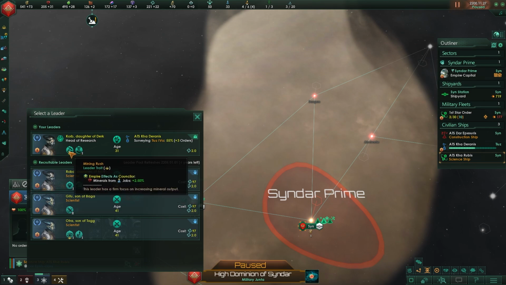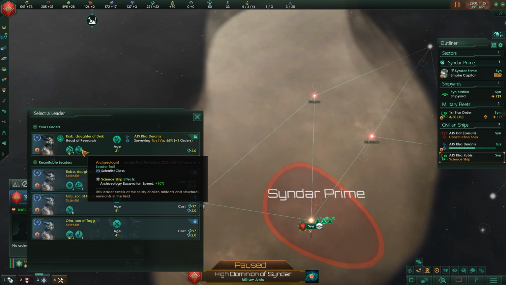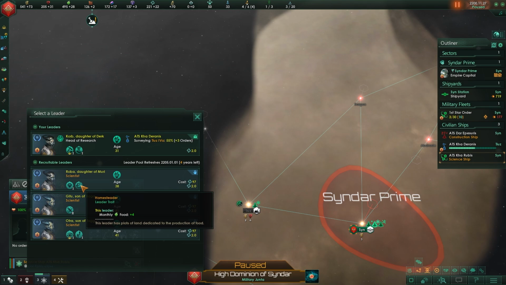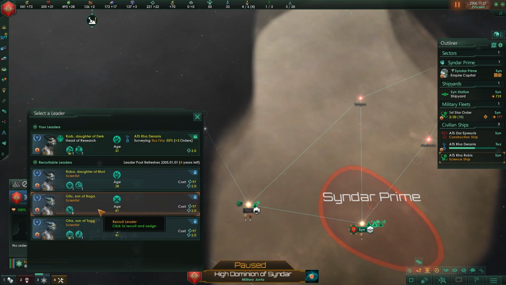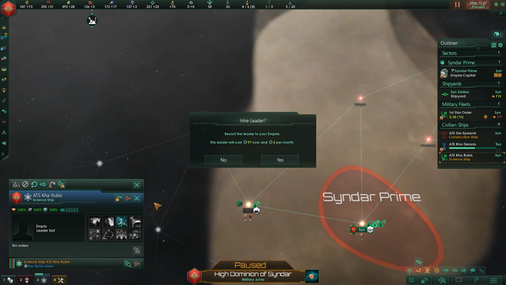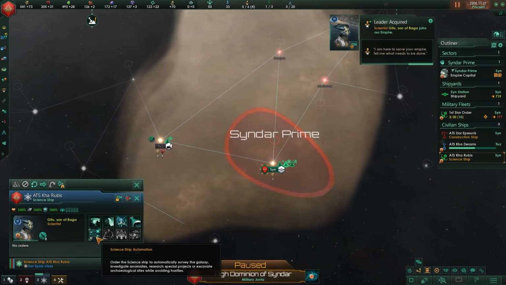So the existing scientist that's running around has that mining rush trait, but they're also an archaeologist. So I will actually be using them on that archaeological site, I imagine. But we can hire Roba. So we have a mining boost and a food boost, an anomaly discovery chance boost. Ooh, that's going to be the one. Yeah, that's going to be the one. Gitu, son of Baga. So they're 41. They're a little bit older than the other option at the top, but I'm going to go ahead and hire that scientist.